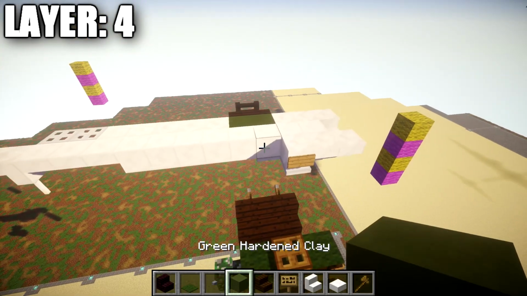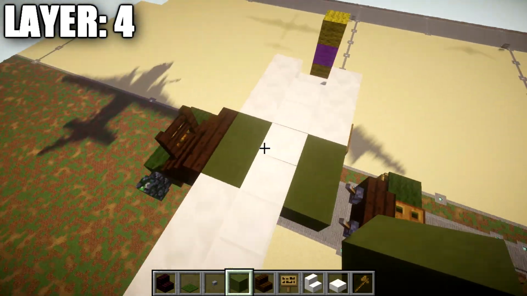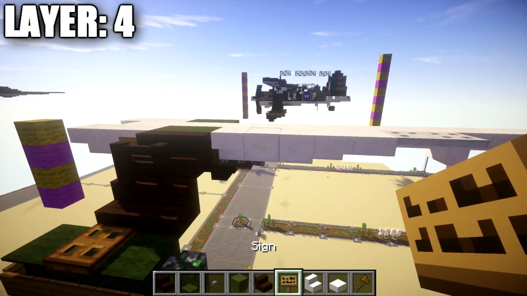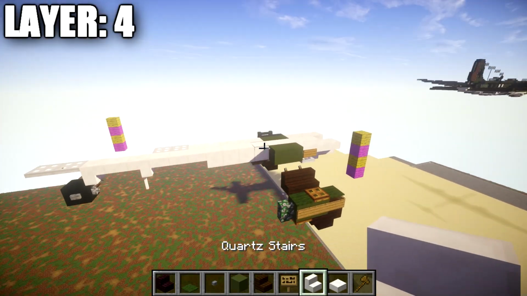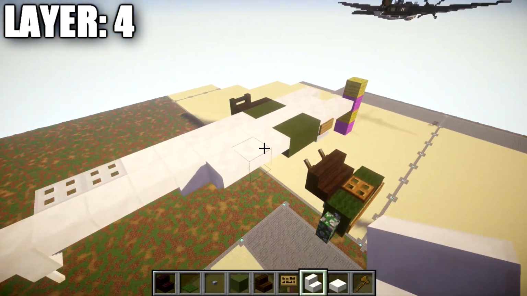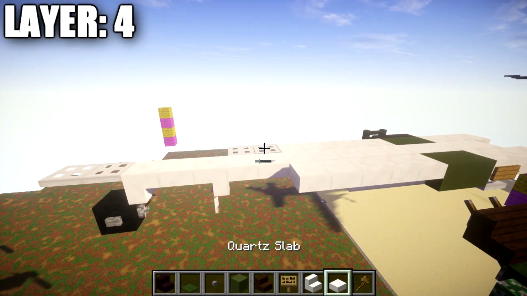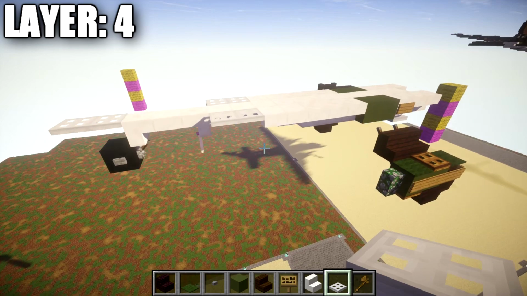We're then going to take green hardened stained clay, place down 1 and 2 green hardened stained clay blocks across like this, followed by a row of 3 quartz upside down stairs, so 1, 2, and 3 quartz upside down stairs, followed by a row of 1 and 2 quartz top slabs, and then we just want to place down 1 and 2 iron trapdoors.